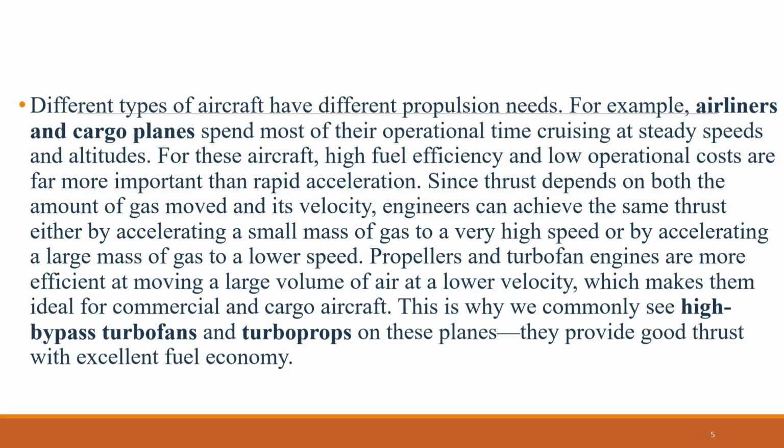On the other hand, fighter jets and high-speed experimental aircraft are designed with very different priorities. They require rapid acceleration and the ability to overcome the enormous drag forces that occur at high speeds. In these cases, engine efficiency takes a backseat to maximum thrust output. To achieve this, military aircraft often use afterburning turbojets, which inject additional fuel into the exhaust stream to dramatically increase thrust for short bursts of high performance.